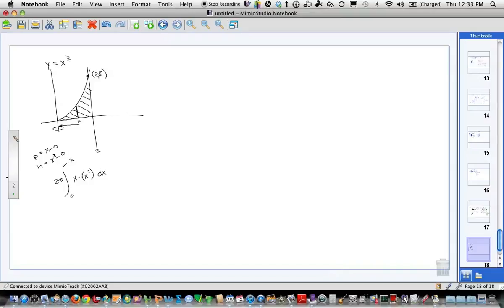What if you wanted to do the other choice? What if you wanted to do slices? Would it be a washer? Little r, big R. Radius always goes to the center. So big R would be this x, 2 minus that x, 0. Little r would be this x, what's that x? Cube root of y, or y to the 1/3. So it'd be y to the 1/3 minus 0. So that'd be big R, that'd be little r. So we'd have 0 to what? 0 to 8 would be your strips on that one. Pi on the outside, big R squared minus little r squared. Either one of those would be fine, and they're both pretty easy to set up. Okay, that was 64 pi over 5.